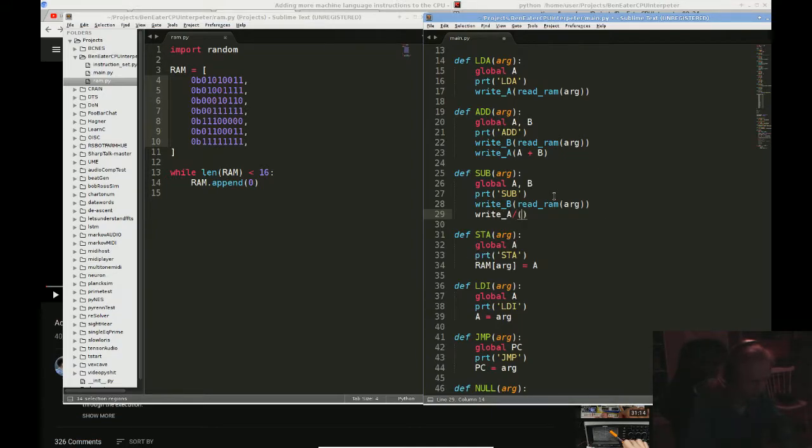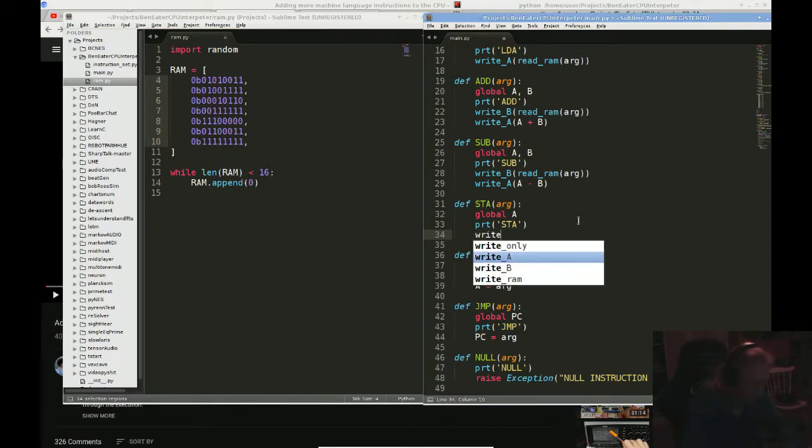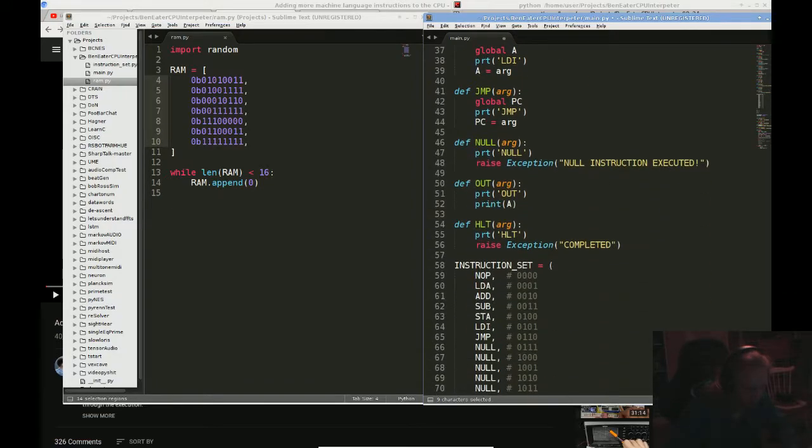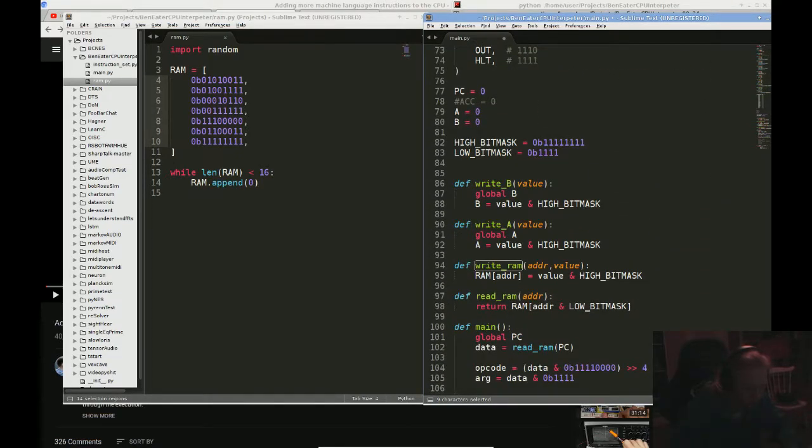Write A with A minus B. Store A, which is going to be write RAM. Yes. The argument and A, I think. Ooh.